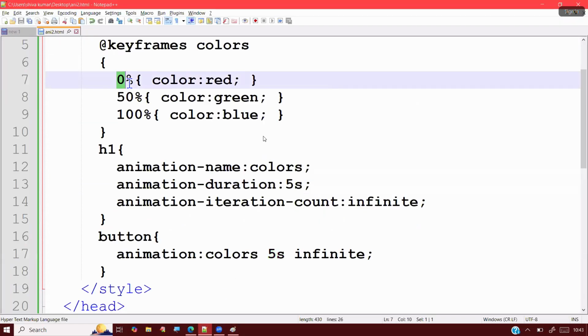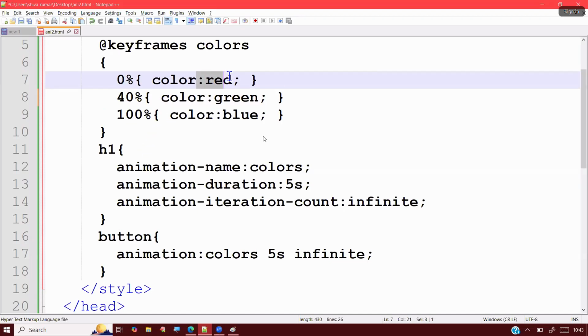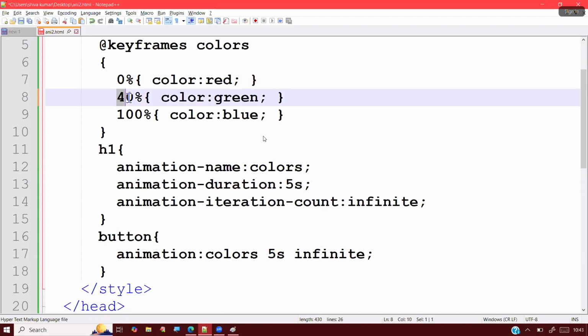That is the meaning of percentage. Suppose I take 47 here, what is the meaning? Red at 0, directly starting. Red to green taking 2 seconds. Green to blue, 3 seconds. The total duration, we have to calculate with percentages. So in 5 seconds, 40% means how many seconds?